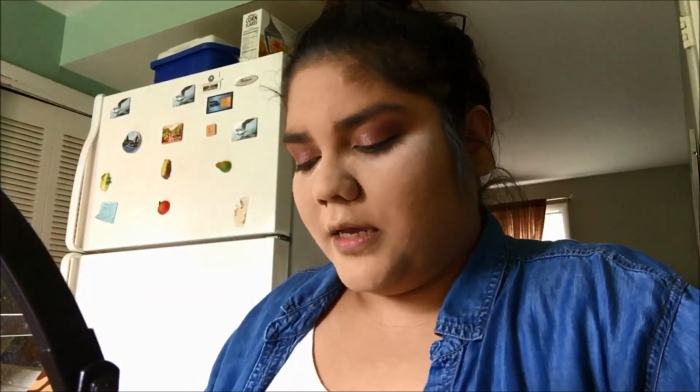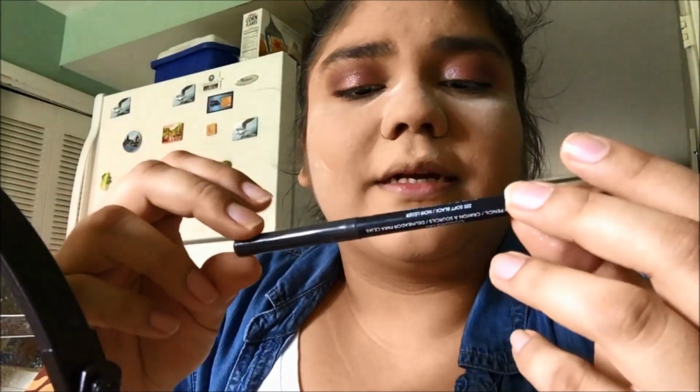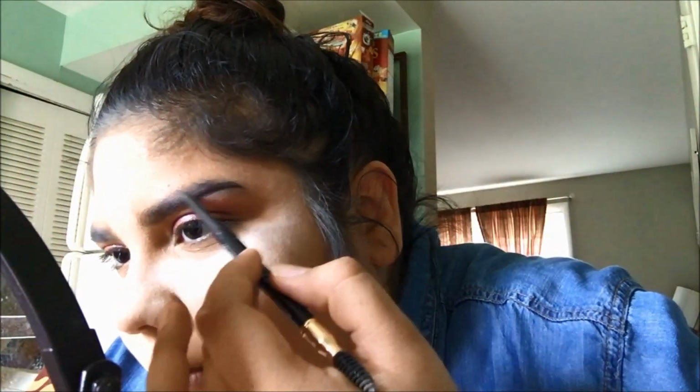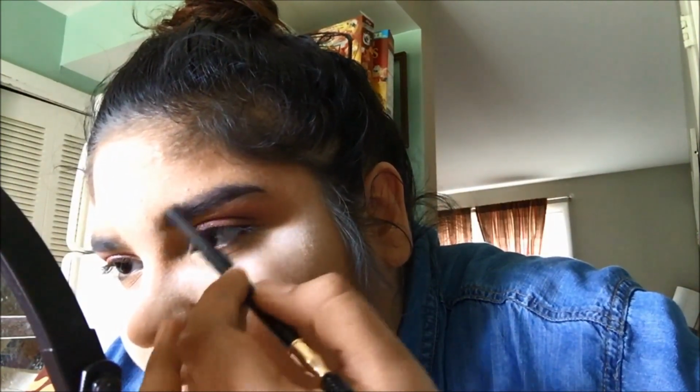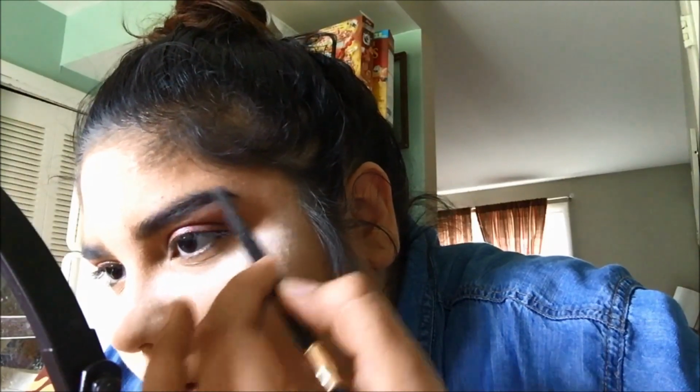Thank you, excuse me. Before we wipe off the bake, let's put these palettes away and let's do our eyebrows. That's what I need to do. I use the Revlon Color Stay brow pencil in the color Soft Black, because I have black hair. For some reason, this one kind of just called to me, so I got this one, and I've been obsessed ever since. However, it runs out so quickly on me.